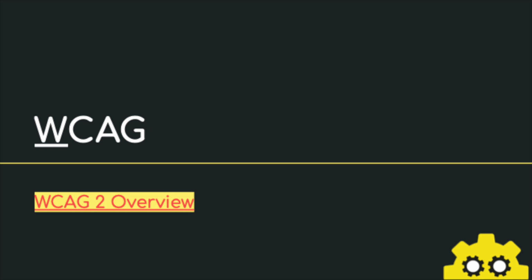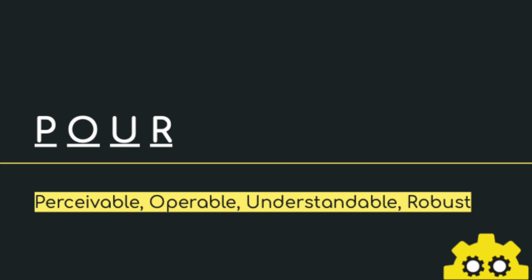But the success criteria comes from WCAG, and WCAG is for Web Content Accessibility Guidelines. That is the main thing that if you are ever getting into accessibility testing that you should familiarize yourself inside and out with. And when you dig down into WCAG, the main things that you're going to be testing against are the success criteria. There are 86 currently in WCAG, and those success criteria are divided into what we call POUR: perceivable, operable, understandable, and robust.